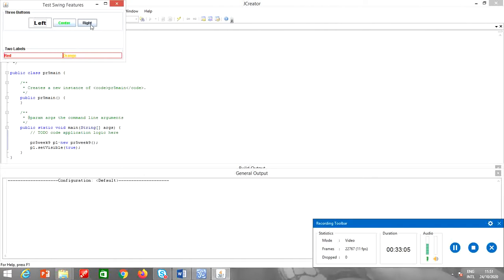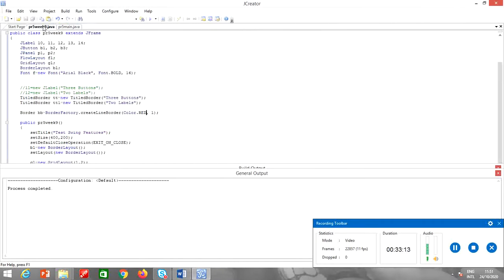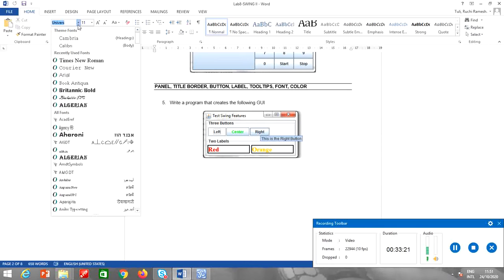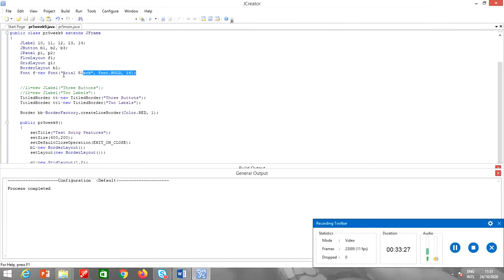So this is how you can set it. You can set the tooltip text to any of the components. You can apply the font. You can apply different fonts also. So for example, you want to apply some different font. Let me just check the fonts. What do I have in my system over here? Okay, Algerian. I have Algerian maybe. I will apply some other.